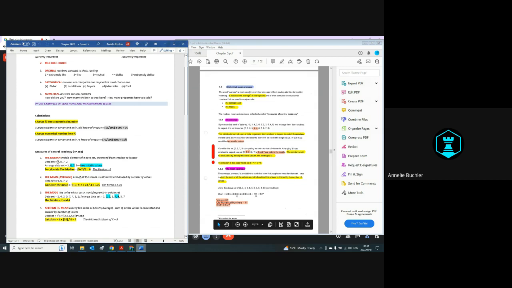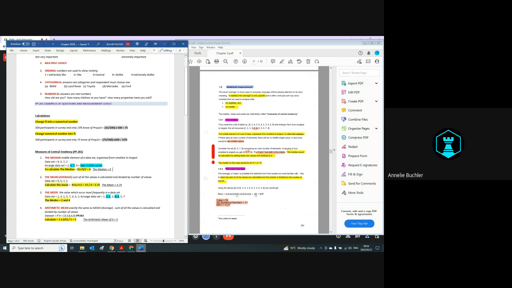So first of all, you have your data set 9572. You're going to arrange your data set from the smallest to the largest. So it's 2579. The median is the middle element. So you're going to take the middle element, because 5 on its own is not a middle value, and 7 on its own is not. But the two combined are the two middle values of the four numbers. And then you're going to calculate the median: 5 plus 7 divided by 2. So your answer will be 6.